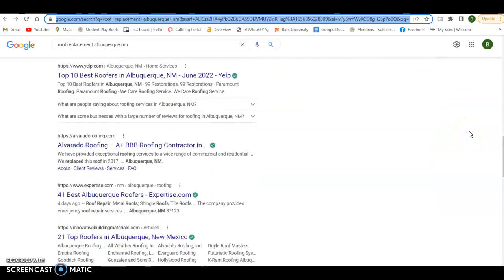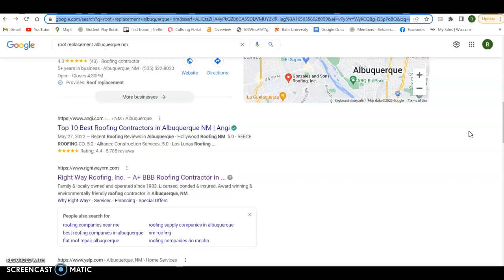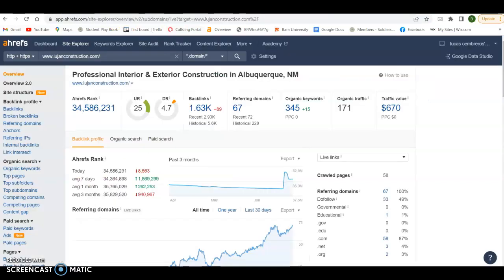The third way you can get on here is to be ranked organically with your website. To do that, it's going to be a culmination of all your website content, the keywords you have in there, making sure pictures are taken correctly, meta tags, things like that. And it comes down to backlinks and referring domains. We take a look at Ahrefs here — it's a tool that I use. There is a monthly fee, but you can certainly go ahead and use it. It shows you everything that's going on with your website: how many backlinks you have, what referring domains are coming from, how many organic keywords you are getting picked up for, and how much traffic is coming to your website monthly.